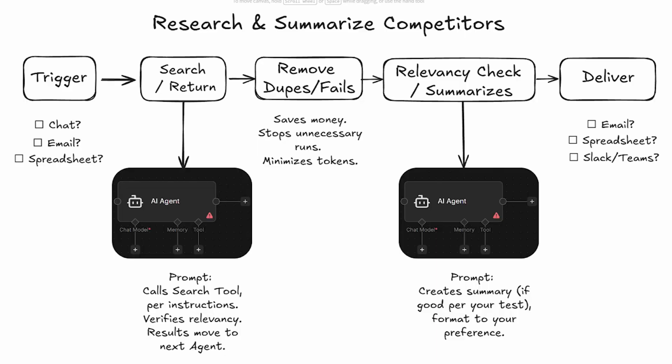Next, I've added a step to remove duplicates and fails. Now, the relevancy step is going to do some of this on its own, but the truth is, the quicker you grab them, the better. So if it scrapes the internet, for example, and one company's in there with 4 slightly different names, this is the thing that happens. Instead of running all of them, it could know, I only need 1 of these, not 3 or 4 of these. So we'll cut those 3 out. And what that does is send fewer tokens to your LLM on the next step, meaning it saves you money because the summarization is not having to process as much data.